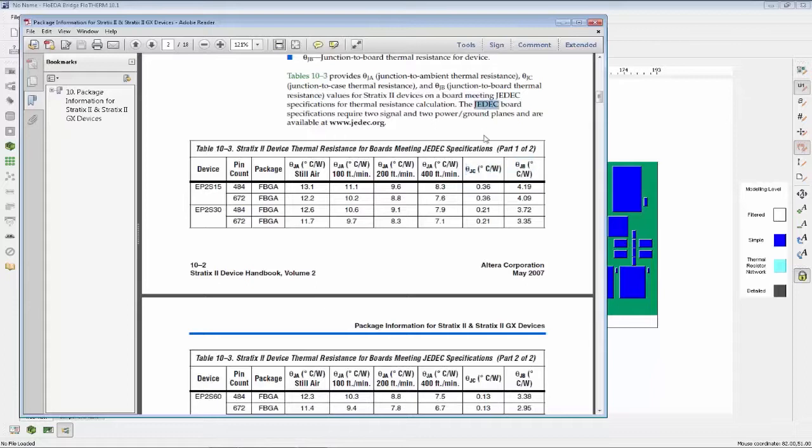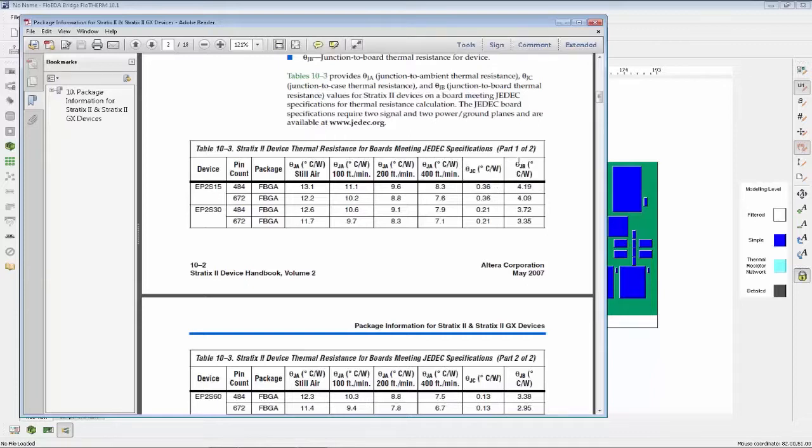These are thermal resistances which have been standardized by the JEDEC committee. So the test standards are standardized, and under these conditions that JEDEC specified, the thermal resistance from junction to case will be 0.36 degrees C per watt, and the junction to board resistance is 4.19 degrees C per watt.